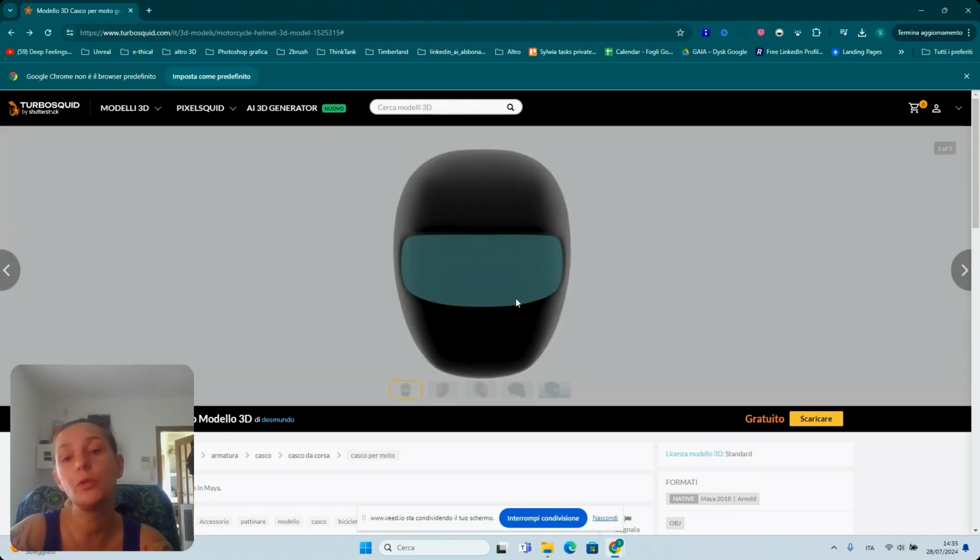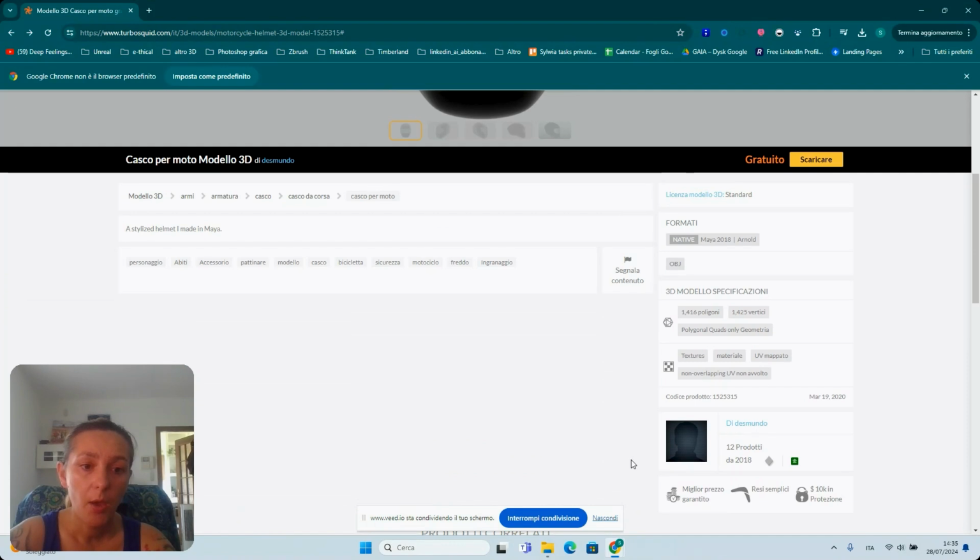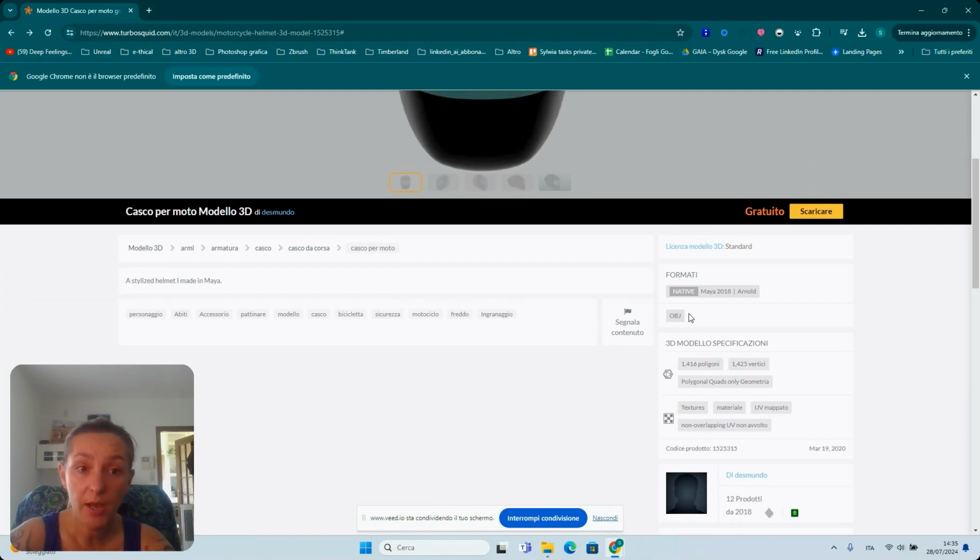Because if it is too high poly, so too many polygons, it will be very difficult to simulate the garment on top of this. What is important for us is that there is an OBJ file included, because it is not always the case.